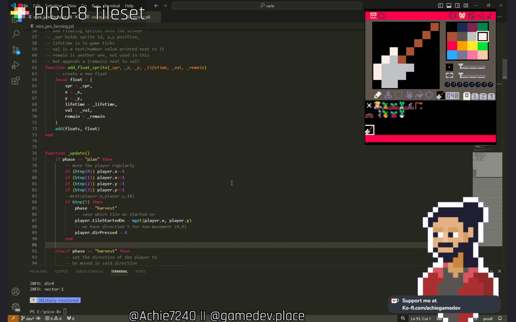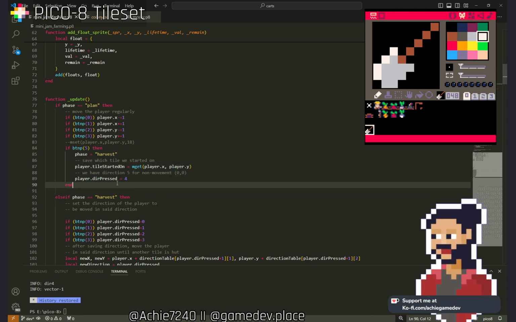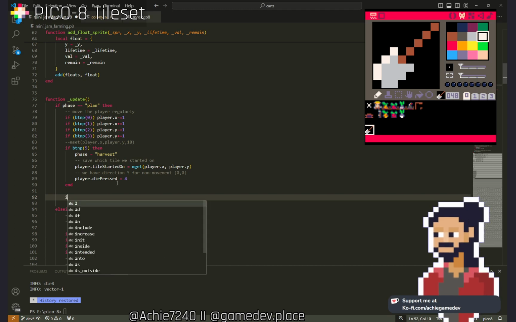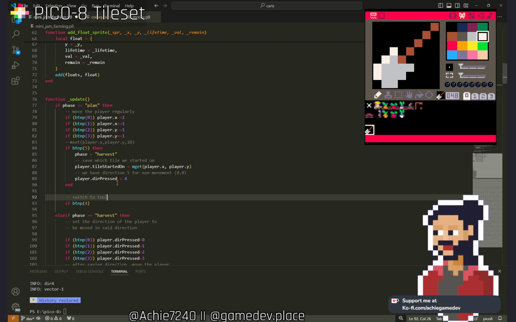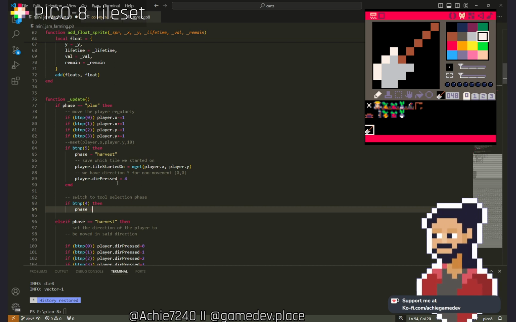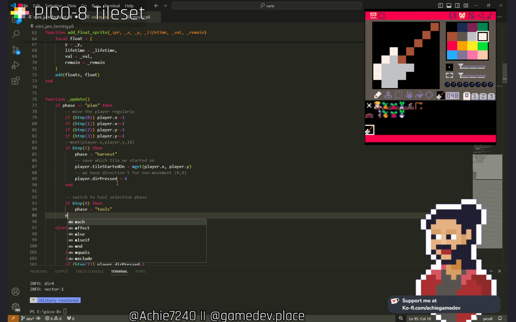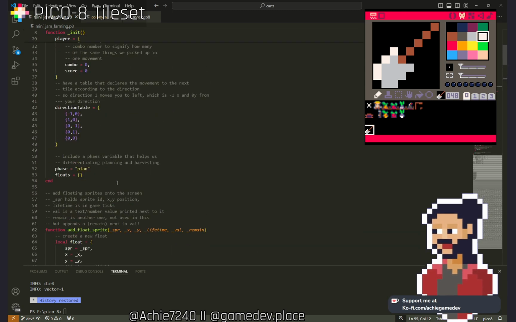And how about, so in the planning phase, we can switch to the harvest phase when we are moving around on the field. So how about switching with pressing the other button? So button 4. Switch to tool selection phase. I should really name these phases to states because at some point I think we should merge these either way. So how about we do that now?